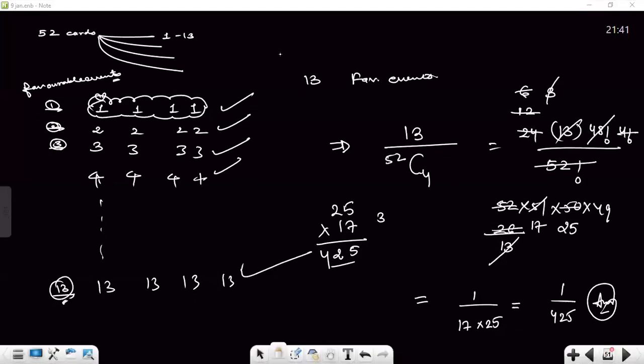Is that clear, everyone, now? And it is not given like this in the options, or in the options there are values with direct C4. So the option with 13 by 52C4 is the correct answer in the book. Is this question clear, or should I explain it once again? If you want it, I'll do it. Yes, sir. Clear?